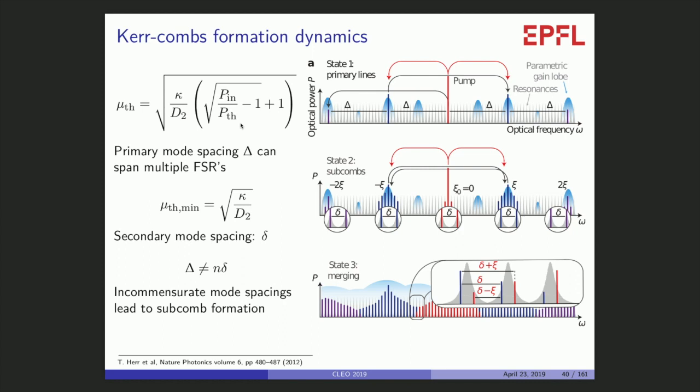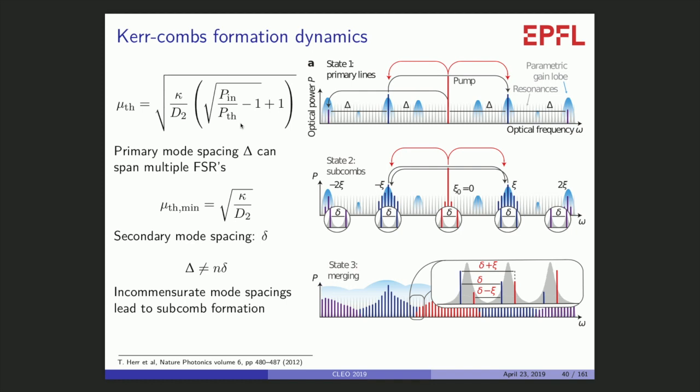But once those comb teeth have a significant amount of power, another process takes over, which is non-degenerate four-wave mixing, rather than one where the pump photons are the same. Here you take a photon from the pump, you take a photon from the idler, and you generate two new ones that are lower frequency and higher frequency, one here and then either to the right or to the left. So this is a non-degenerate mixing scheme. What that will do is generate subcombs that all have the same free spectral range, but the carrier envelope frequency of all these combs is different. It's not in the same grid.